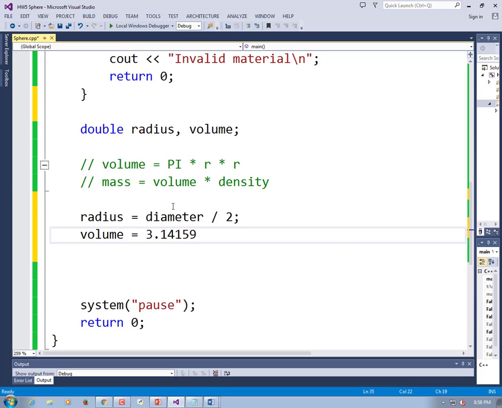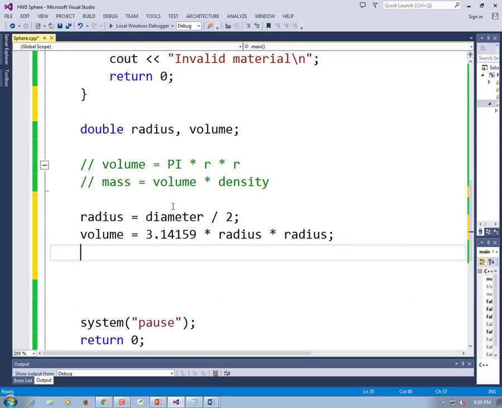I know that we can get pi out of the CMath library, but I'm just going to do that. If they want to know the weight of a snowball down to more than 5 decimal points, then they've got issues. Times radius, and then lastly, mass is equal to volume times density.